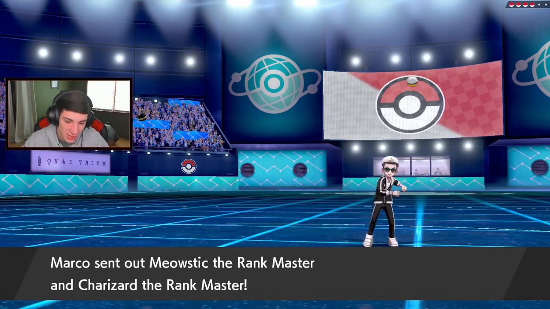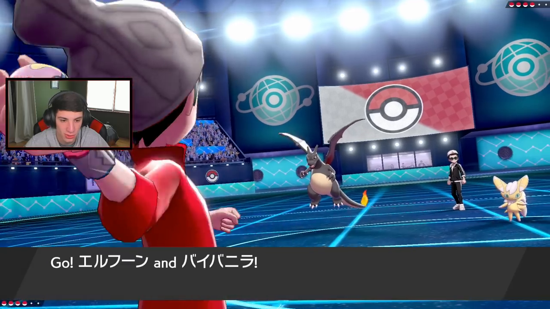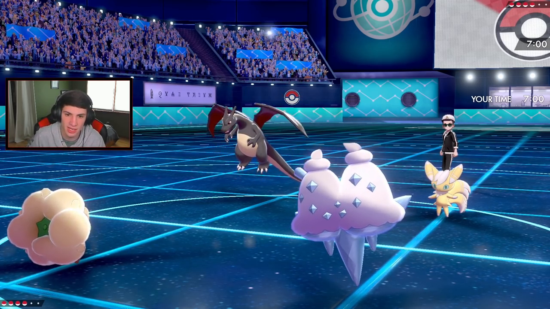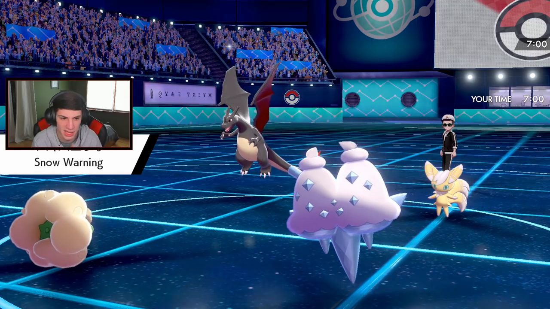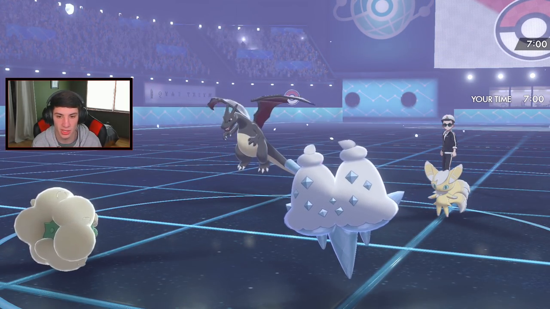But it goes Meowstic and Charizard. Okay, this is going to follow me. Gold Meowstic looks absolutely lovely. But we do have the Sash on, and I can definitely see a Heat Wave coming out here. But I think my Vanilluxe will outspeed that thing after I get this Tailwind up. And I think Blizzard can do some big boy damage.